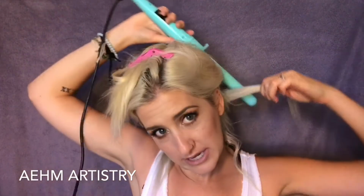Okay, so let's keep on twisting, and then leave that little section out right there. And then pull it out. Now let's do the other side. You can spray just that whole section and then split it. And then we're doing 2 sections in that section.